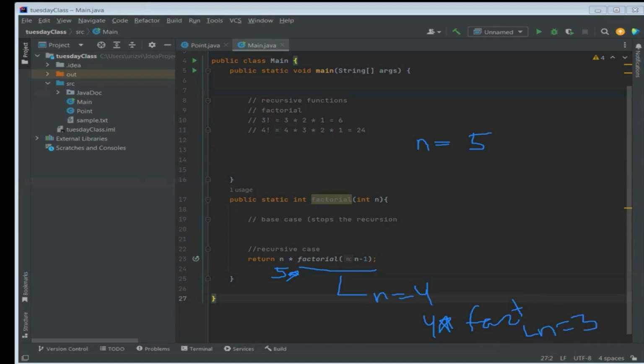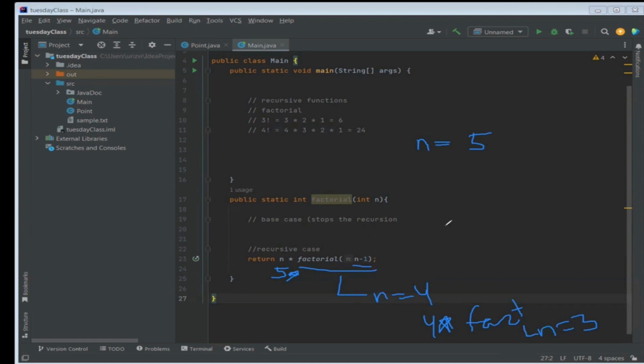Yeah, it's kind of like a loop without a loop. So you're calling the same function again and again, and every time you pass the value to that function, you're doing something with the value. And the idea here is you're going to be able to stop that recursion. So if you don't have the base case, then this will return forever. What would be the base case?